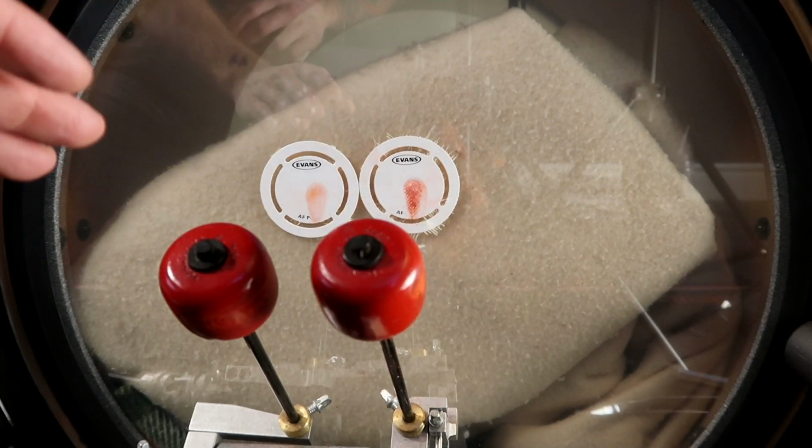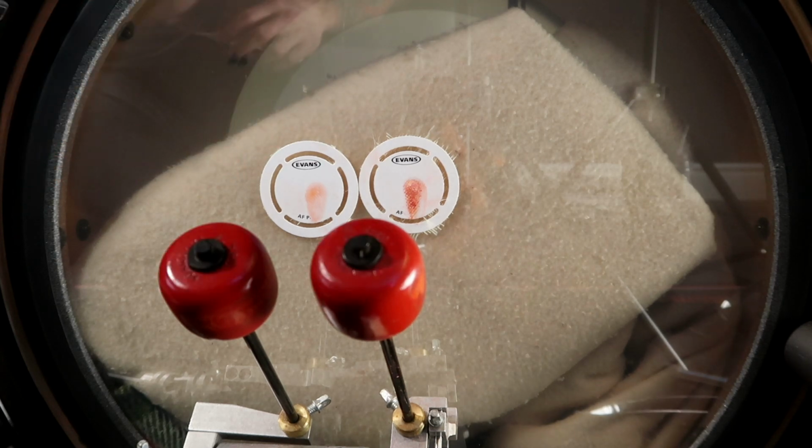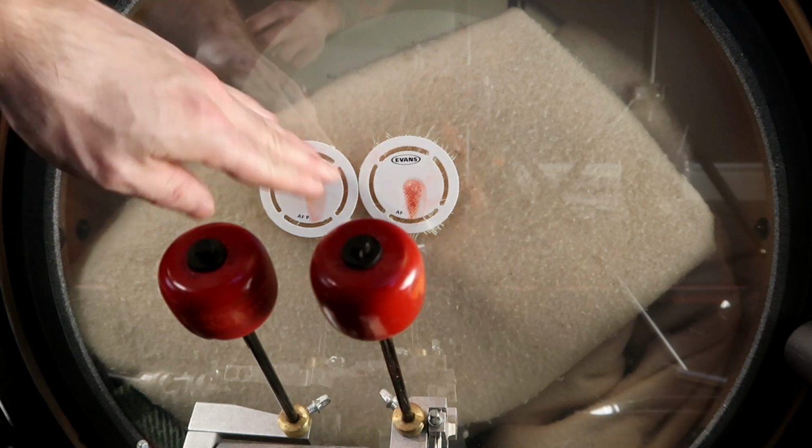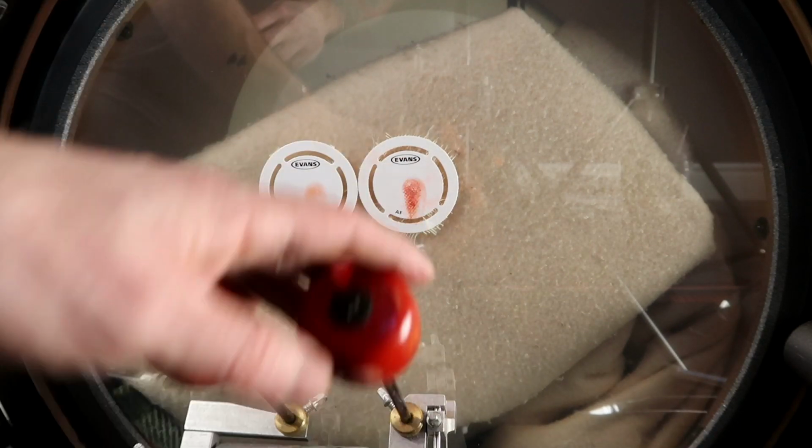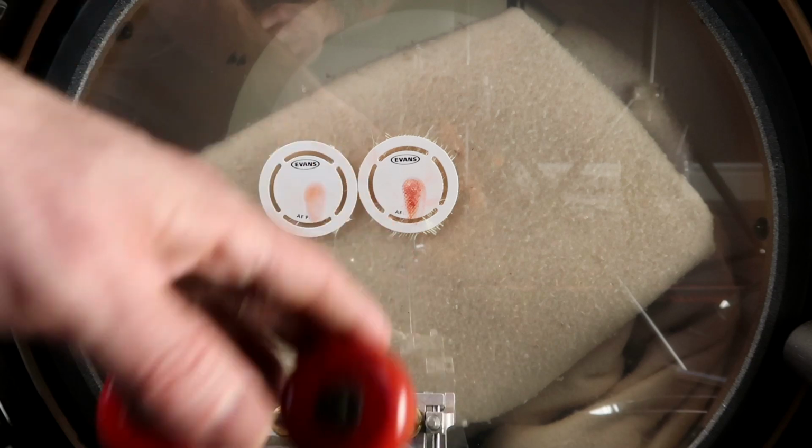And here's the trick. Obviously, when you're triggering and you're doing heel toe or double strokes, you want it to be nice and tight so you can get the rebound. But that with looser spring tension will help you get more power, right? But you just have to learn how to control your pedals.